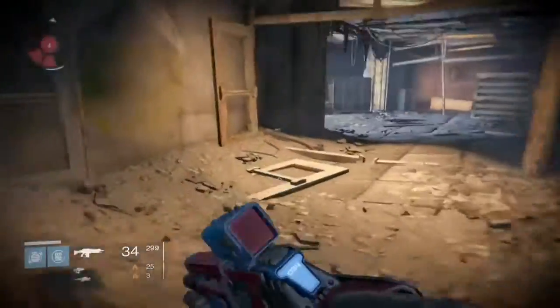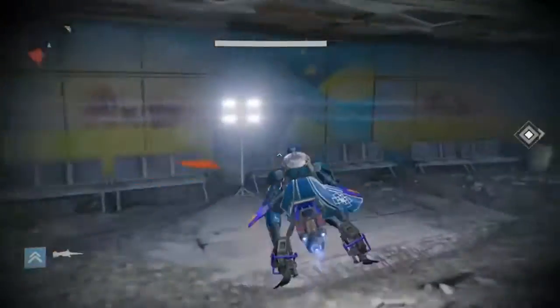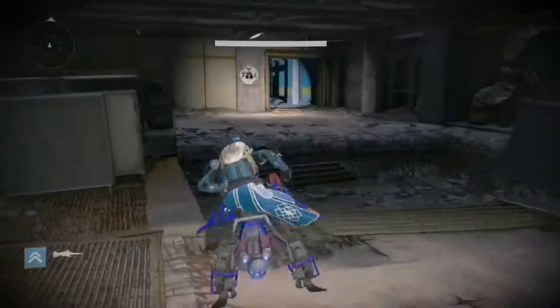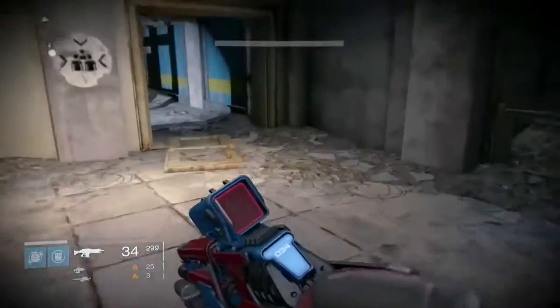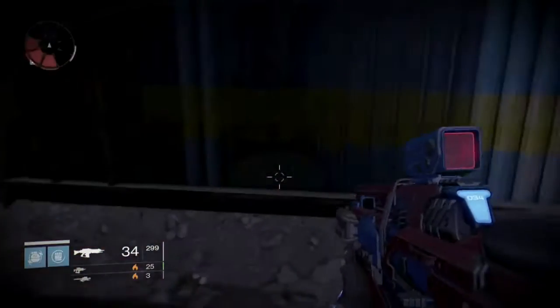Run through here. These bounties don't show you where to go. They're not on your radar, and even when you get to the area that you're supposed to be in, there's no indication on where the enemies are. You have to find them yourselves.